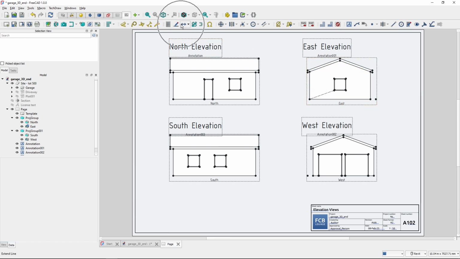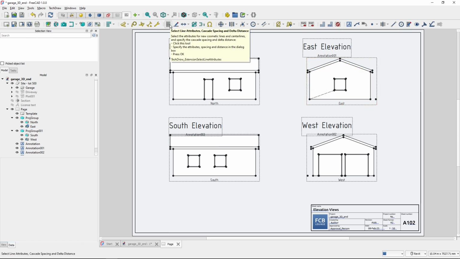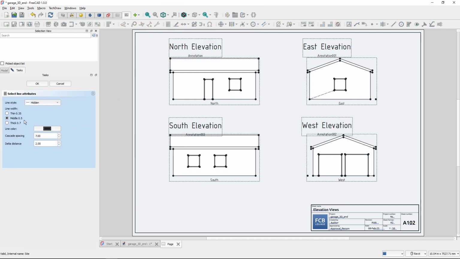And we set up the extend step in this tool, the select line attributes, where you can set the default attributes of the cosmetic line, and here is the delta distance. So I want to max it out. Yeah, let's max it out to 99. And now let's hit OK.